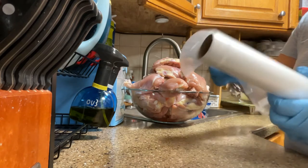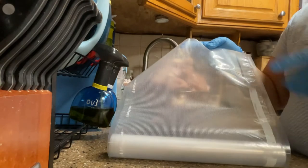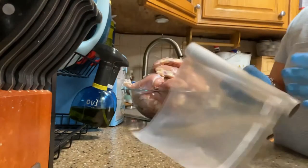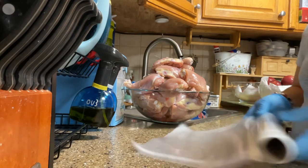So what I like to do is I just like to count the lines in, and then I make my cut straight across. Now, it's not a straight line, but it's okay. Who's checking on you, right?